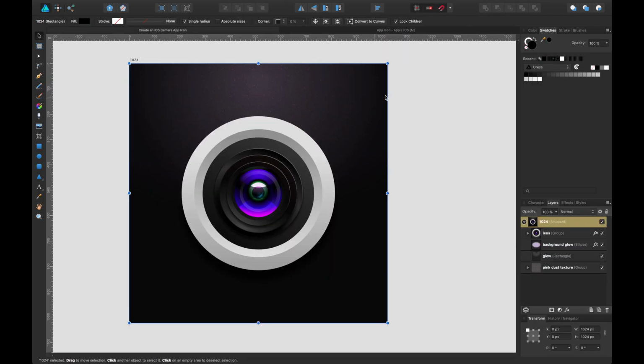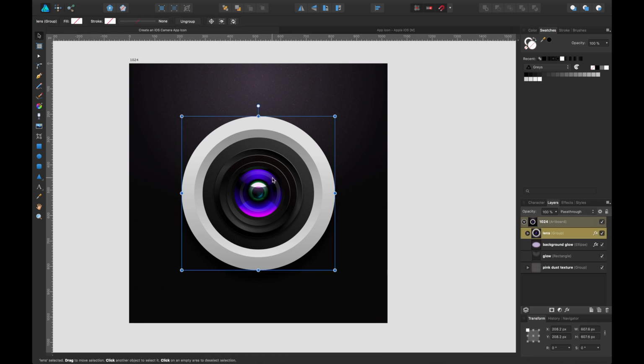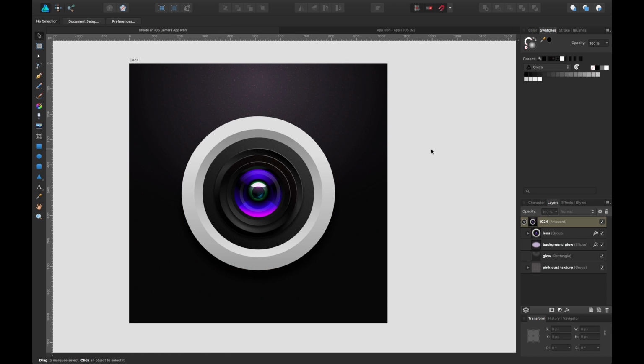But the main focus of this video is just getting the artwork laid out and showing you the steps we use to create this artwork here. I chose a camera app icon because it's a common approach, but there are a lot of different camera apps out there, and I wanted to start experimenting with the idea of shapes, gradients, and these nice highlights and lighting effects in Affinity Designer, which is fully vector at this point.